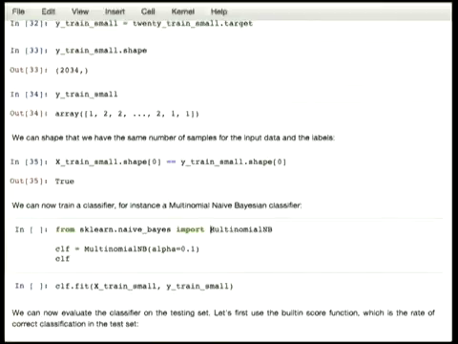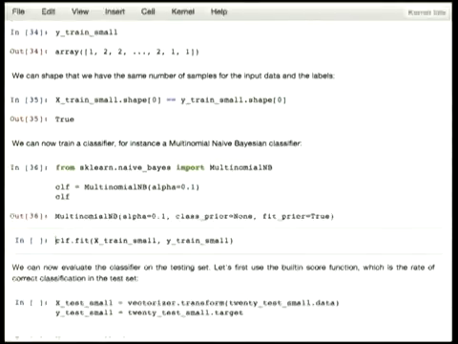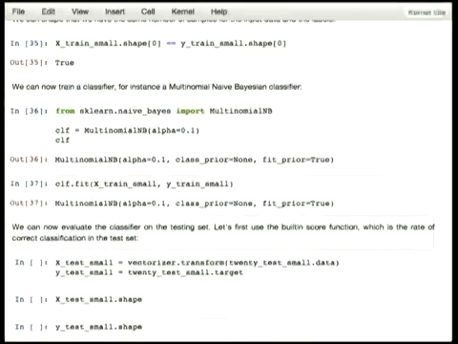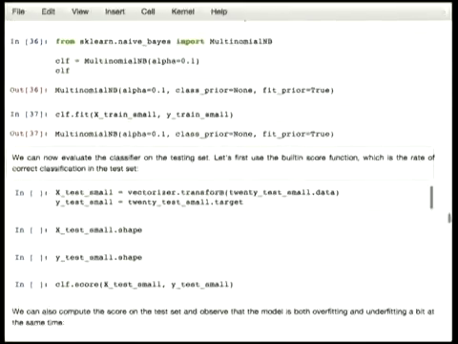Once I have this, I can create a multinomial naive Bayesian object. This algorithm is nice because it has very few parameters. Actually, there is only one meaningful parameter, which is alpha, and the others you can leave at the default values. I will just use alpha equals 0.1 for now, but you should grid search this value to find the best one. And fit the data. You can see that it's very fast.